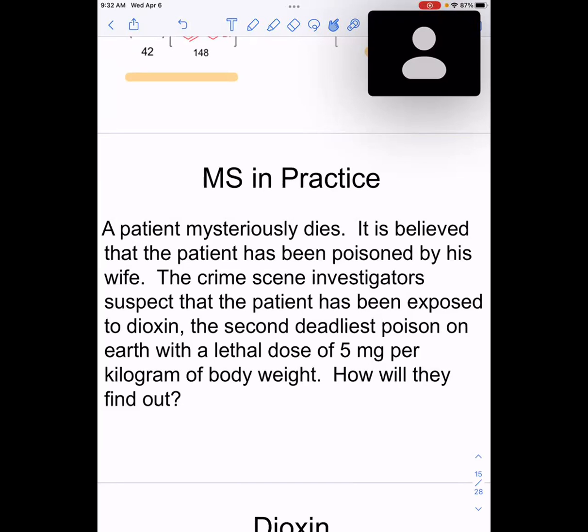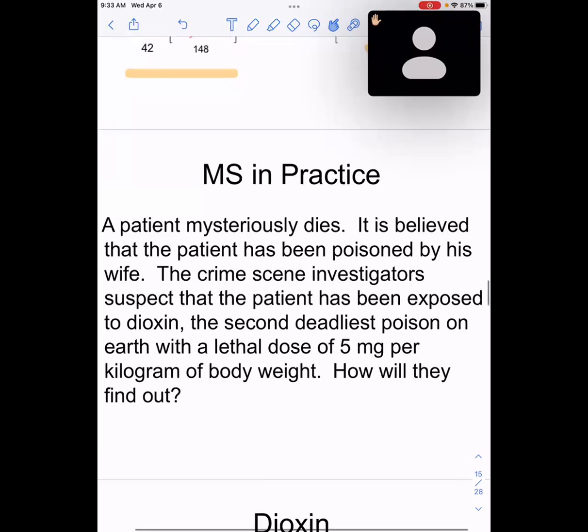So does anybody know what the deadliest poison on Earth is? Anybody? It's actually Botox. Botox is even deadlier than dioxin. I always use that example every time I teach this, but that's why it causes the inflammatory response that it does, even at such low doses. That's why people inject it into their lips and cheeks and over their eyes to get that full look, but it's actually a poison, and it's eliciting an inflammatory response from the body. And that's why you get that fullness when you inject it into a place on your body that may be wrinkled up or sagging or whatever. But with that said, this is dioxin.